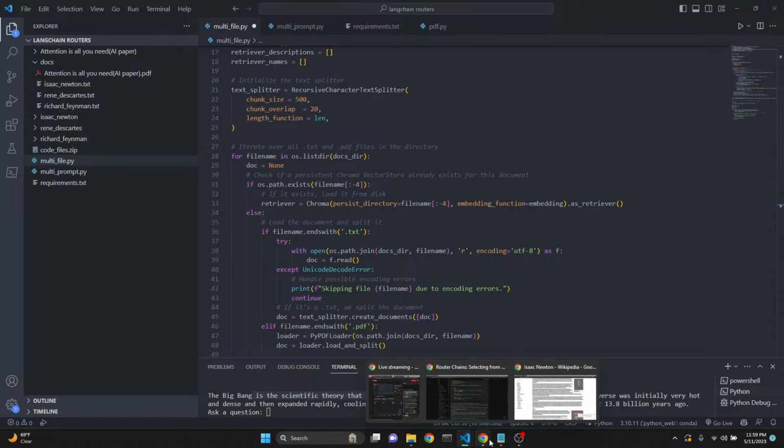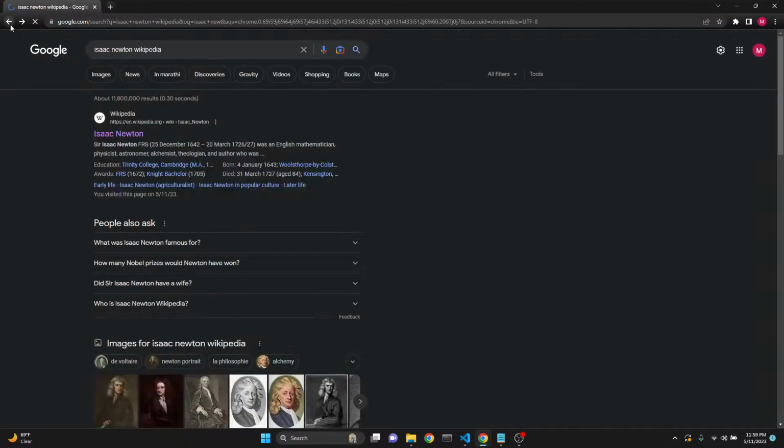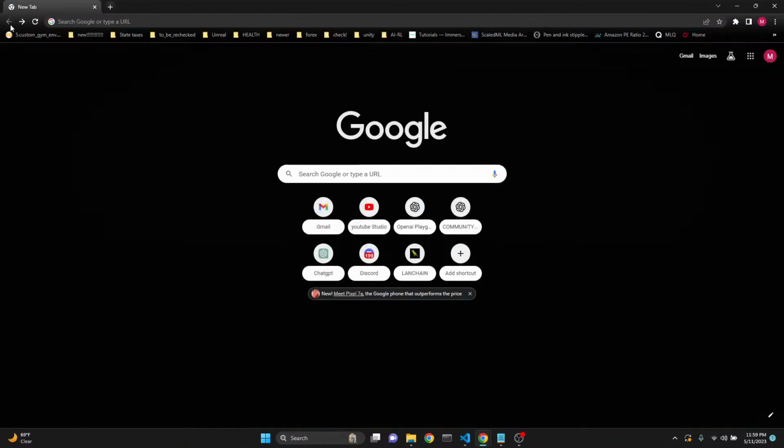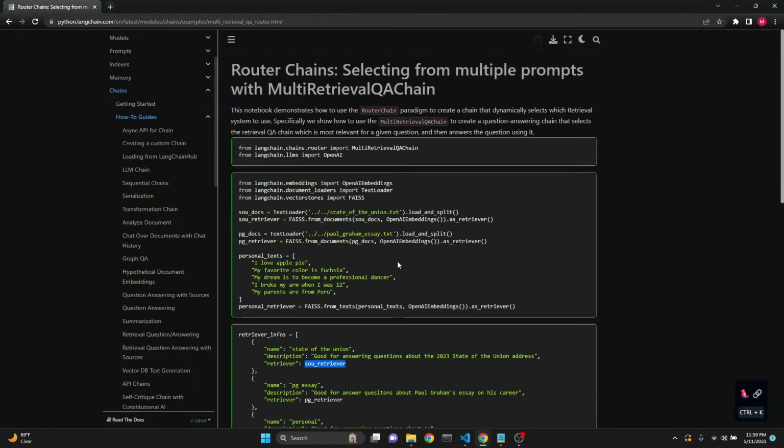The original implementation, where was it? I think if you go back, one second. Oh no, I closed it. Oh no, here. Wait. Oh yeah, here. So you can also see this.